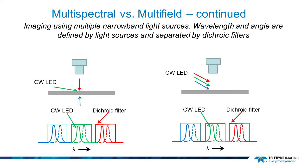Dichroic is some kind of interference filter compared to standard pigment-based filters, and they give a very steep separation of one color against the next one. It's the big advantage of dichroic filters. A little more expensive, actually quite expensive in the manufacturing, but yes, for critical color discrimination, you just have to use dichroic. It's one of the many options you have in multispectral or multi-field imaging.